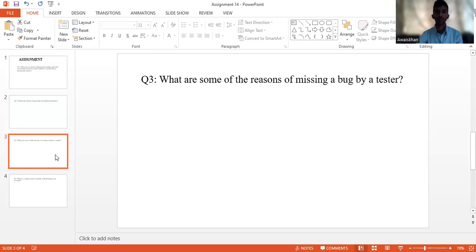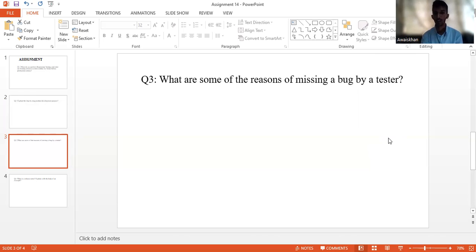Then the third question: what are some reasons for a tester missing a bug? A tester might miss a bug, for example, if there is less time to test the software, or if new functionalities are added.